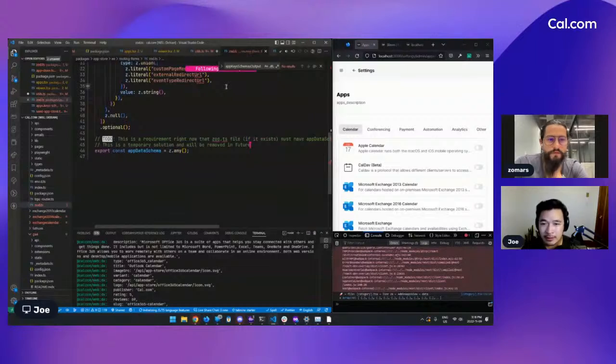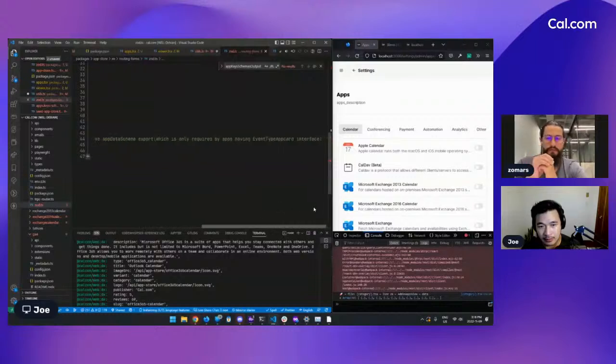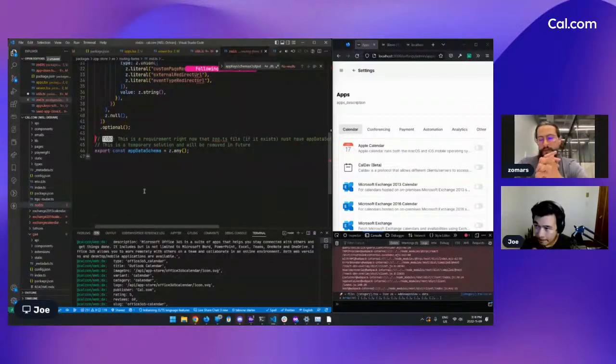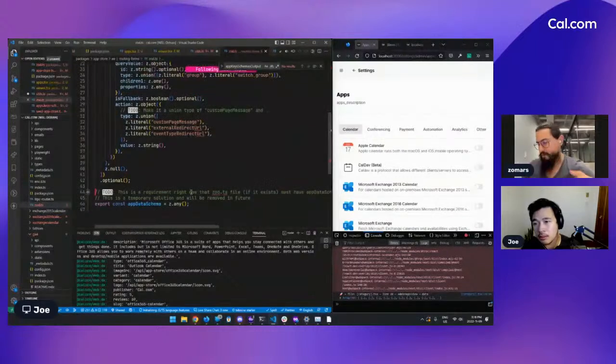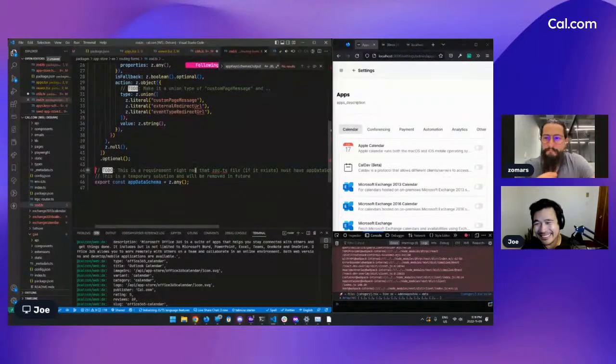Yeah, so you can see here the routing forms doesn't have an updated schema, so it's just exporting like a CNE. And we have this very useful note here. But you can see here we have other schemas as well, so we are not so lost. But I forgot also that we have an enterprise folder, and the routing forms is an enterprise app. That's another thing to have in mind.